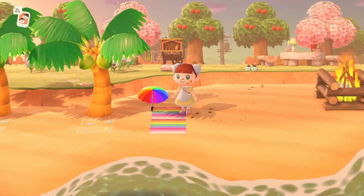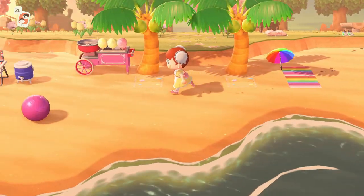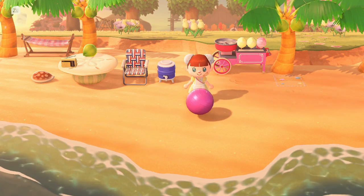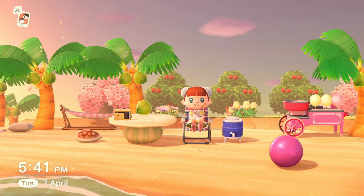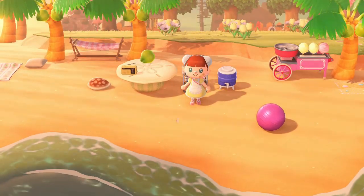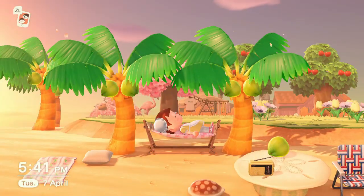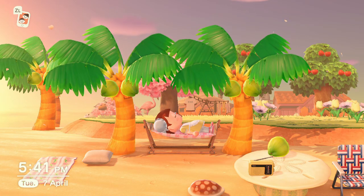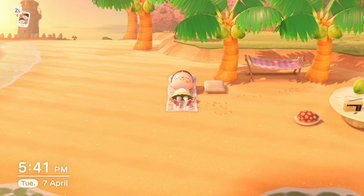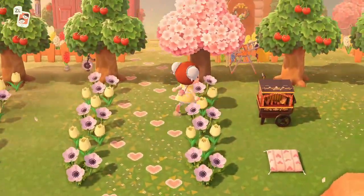I put paw print designs on the path — like someone is barefoot on the sand. Over here I have my rainbow umbrella and rainbow towel on the floor — if you didn't know, I'm bisexual, so pride and all that! Over here is my candy floss machine — I have a second one because someone gifted me one when I already had one. My exercise ball, which everyone loves to play with when they visit. I have the sand dollar table — Tyler got the recipe for it and made it for me — and over here my hammock hung between two coconut trees, just like those classic holiday ads. I have a little pillow in the sun and a towel to sunbathe on.